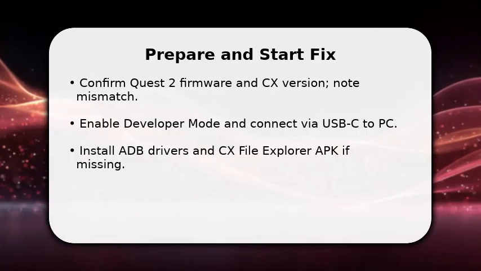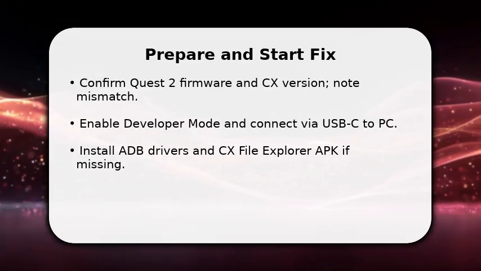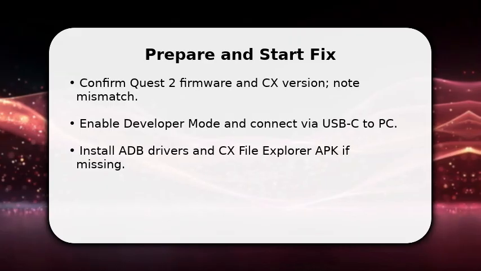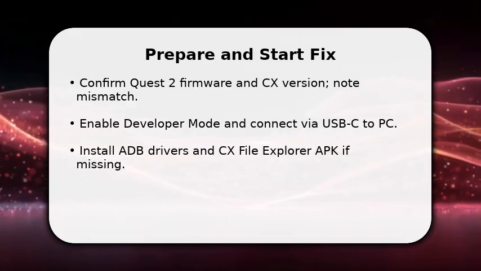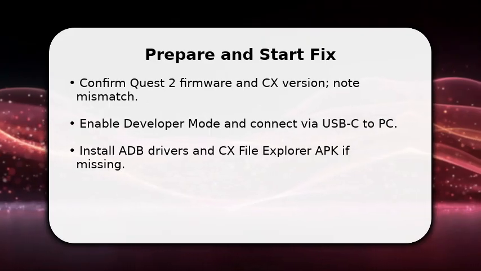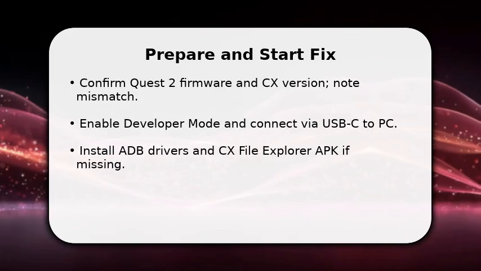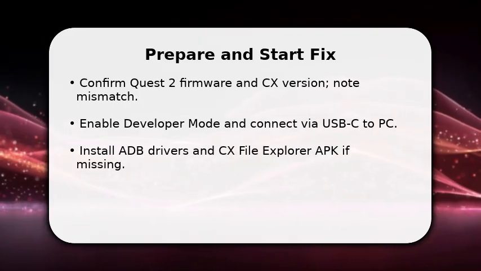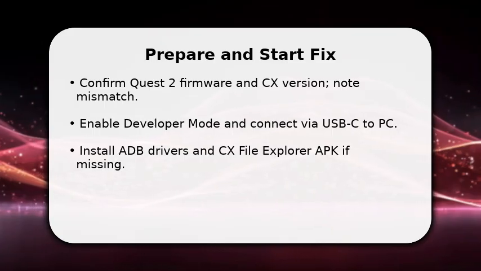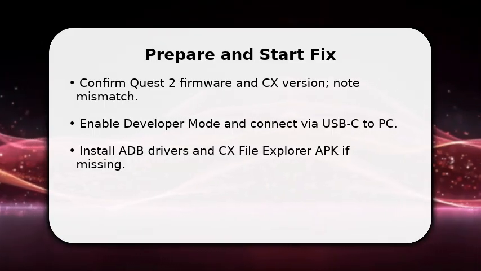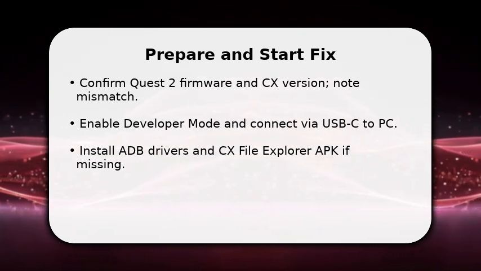You begin by verifying the basic prerequisites so that nothing blocks the repair. Check your Quest 2 firmware and the CX File Explorer version. A mismatch often causes failures. Once done, enable developer mode in the Oculus app and connect the headset to your PC with a USB-C cable. Make sure ADB drivers are installed on the computer and that the CX File Explorer APK is present. If not, download the matching APK now so you can sideload without interruptions.